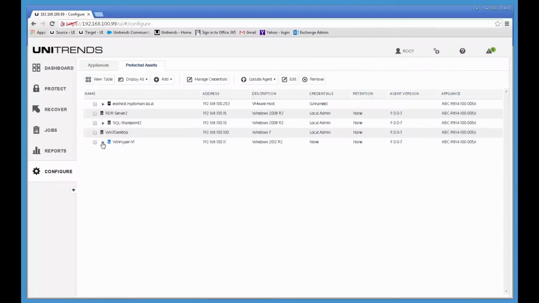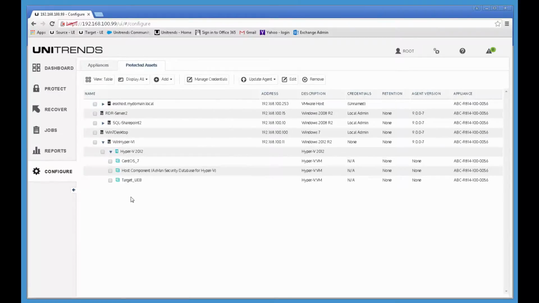There's the Hyper-V host. Once again, if I synchronize my inventory at the top, I let that inventory sync run. When it's completed, I can toggle off of this screen once again and back to my protected assets, drop down the Hyper-V environment, and now I can see those Hyper-V guests on that host. Once again, check the administrator guide. Check our other learning resources and the other courses and the tutorials and lectures for the system administrator on the criteria for connecting to VMware and Hyper-V clusters.